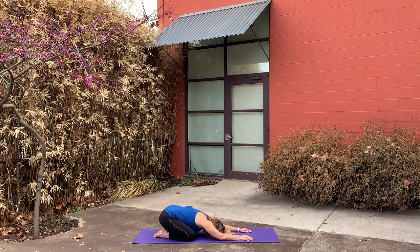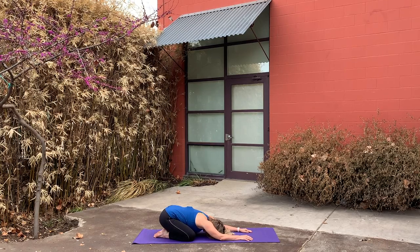Feel yourself nurtured here, whatever intention brought you to your mat. Honoring and finding gratitude for meeting yourself here.